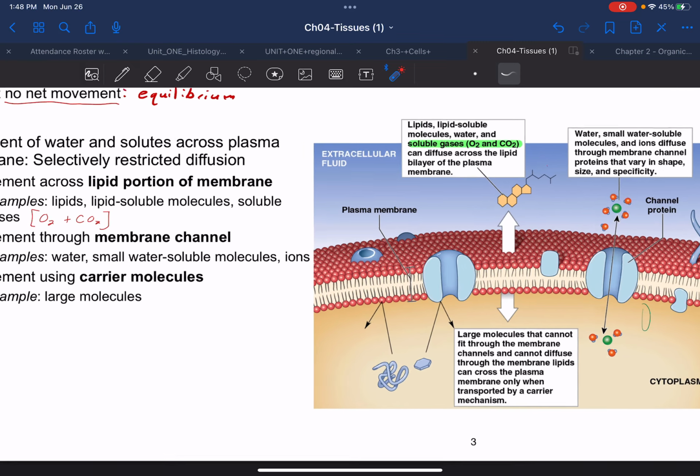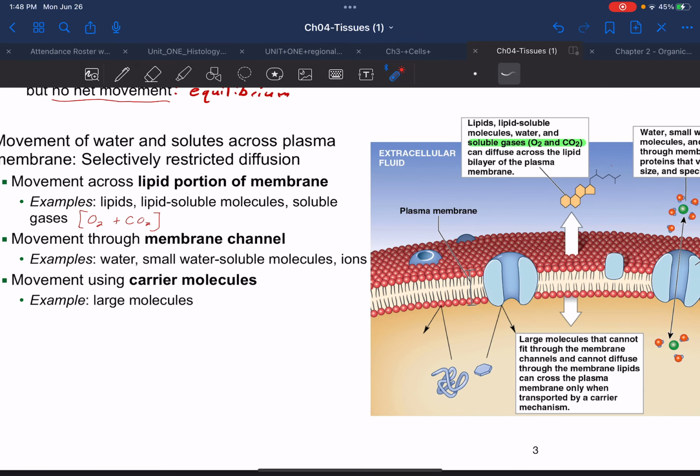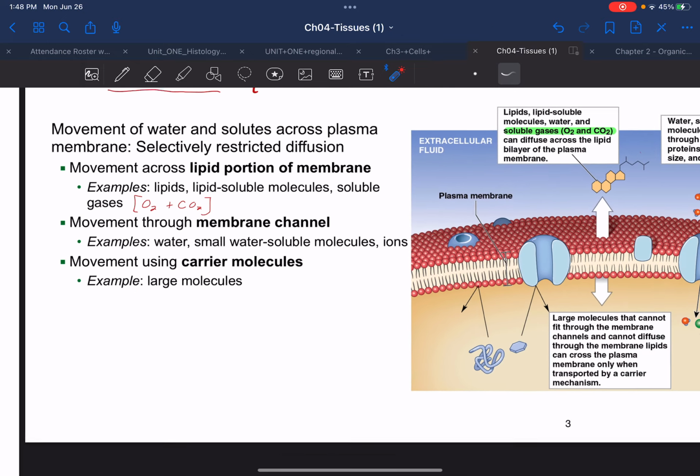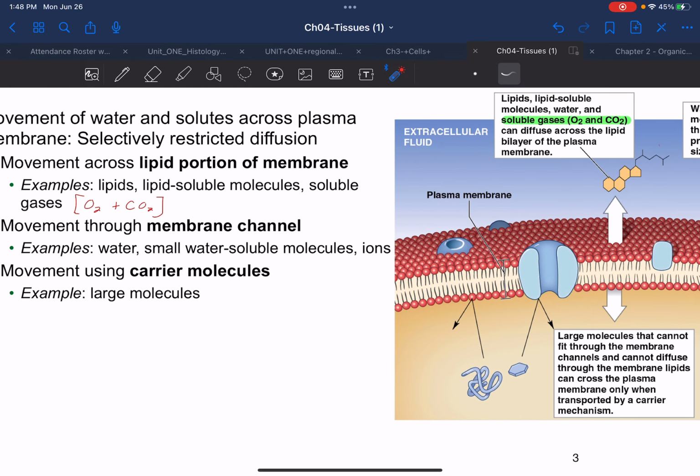Some movement through the cell will diffuse through channels. And that's as simple as, when you think about the Panama Canal, a channel between one area and the other to allow boats to go through land. And that's essentially what this is, or even easier to understand, a door, right? If you were lipid soluble, the word lipid soluble is like saying wall soluble. If it's wall soluble, I'd be able to walk through like this, and then I'd be on the other side. Wall soluble, lipid soluble. A channel protein is like a door, maybe more like a little tunnel, but otherwise it'd be an entry inside of the cell.